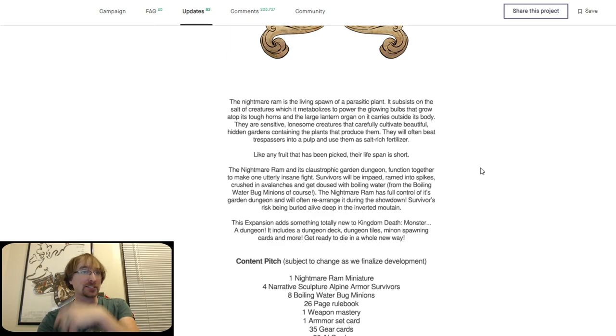Nightmare RAM and its claustrophobic garden dungeon function together to make one utterly insane fight. Survivors will be impaled, I'm assuming. It's not written correctly. Rammed into spikes, crushed in avalanches, and doused with boiling water. From the boiling water bug minions, of course. Nightmare RAM has full control of its garden dungeon and will often rearrange it during the showdown. Survivors risk being buried alive in the inverted mountain.